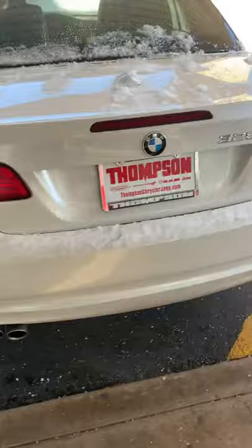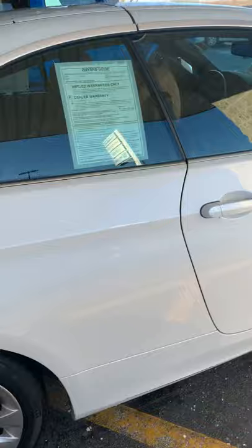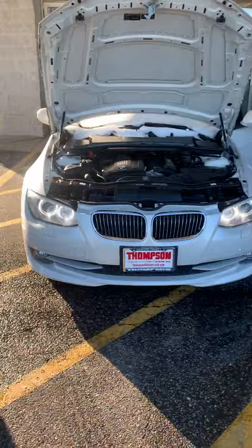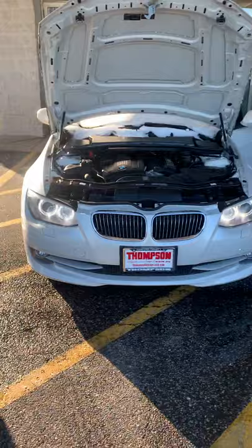Like I said, this car is a solid 9.5 out of 10. It was actually owned by one of my co-workers — he traded it in. The only reason I wouldn't give it a 10 out of 10 is just because it is a used car. It is seven years old, but I mean it is really clean as could be.